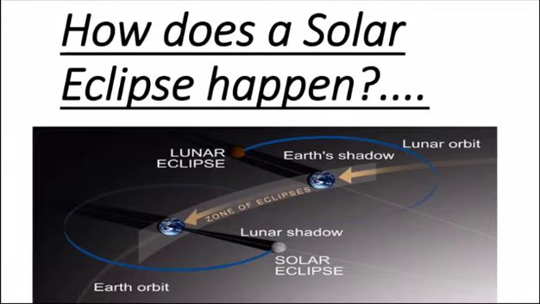The moon orbits the earth once a month, and eclipses happen if it lines up exactly with the earth and the sun. So solar eclipses occur at new moon when the moon is between earth and the sun. Eclipses do not take place every month because the orbits of the moon and earth are tilted at an angle. So most of the time the lineup is not precise enough for an eclipse.